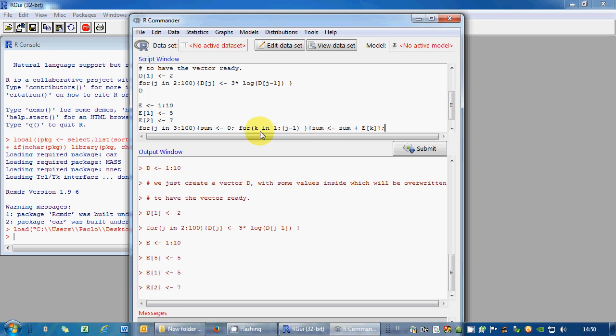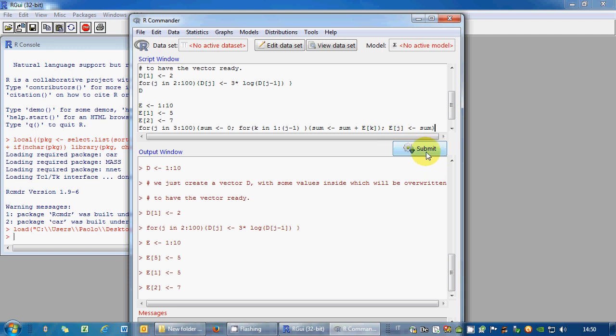Okay, now let's review what I'm doing here. First of all, an important thing: whenever you put j minus 1 in a loop like this, in an array like this, you have to put the parentheses around. If you don't put the parentheses, it will start from 1 and go up to j, and then subtract 1. Okay, so k starts from the beginning and goes up to the previous element, and calculates the sum of all the previous elements. So now in sum I have the sum of all the previous elements, previous with respect to j. And now finally in E of j I can put sum.